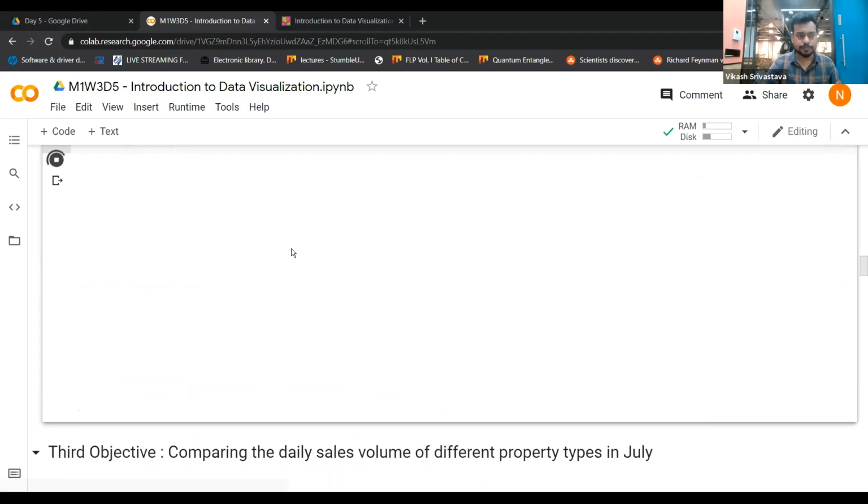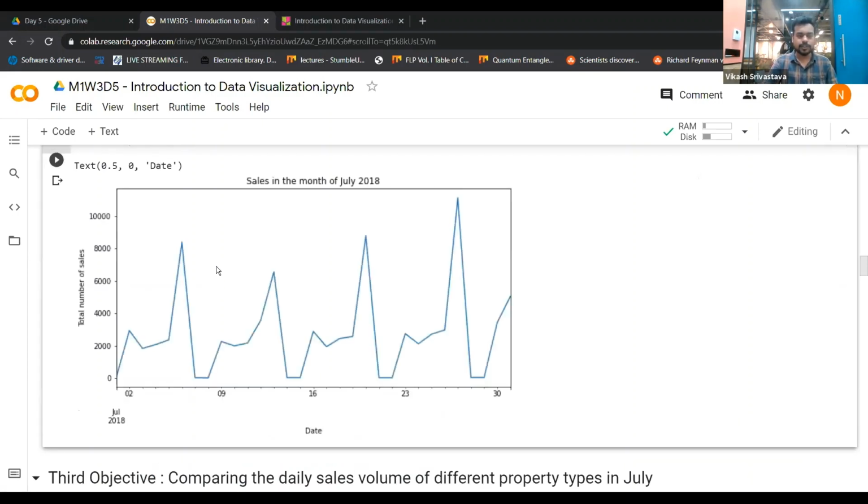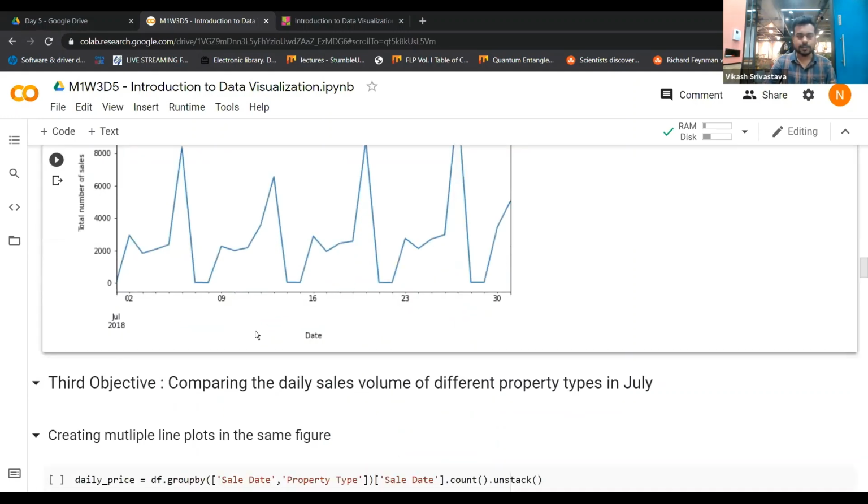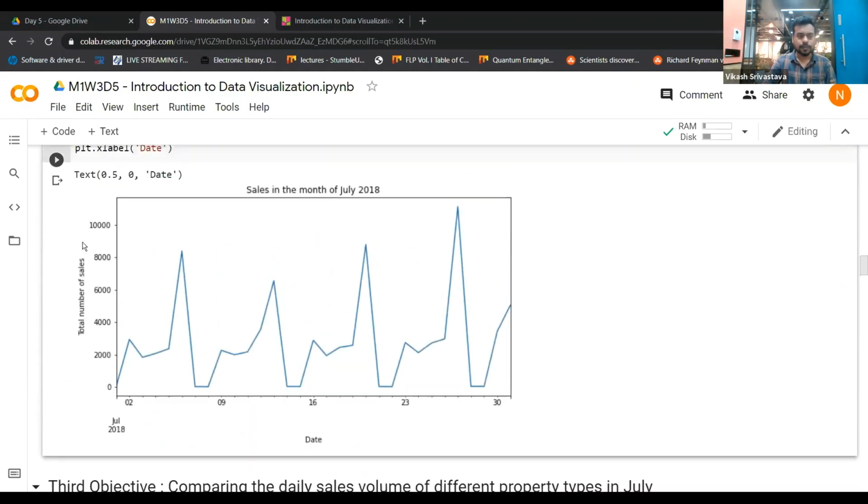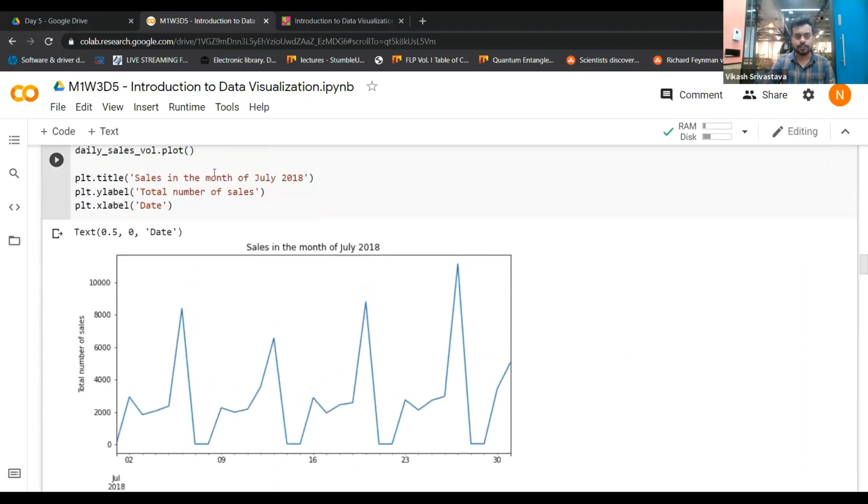So now as you can see, this is for the month of July 2018, and our x label is date, and y label is total number of sales as we have provided here. And then we have the sales in the month of July 2018, which is the chart title, right?